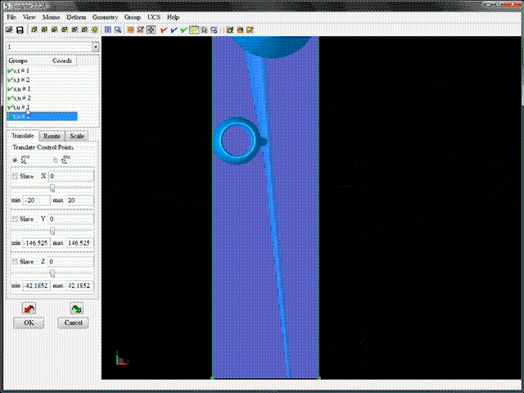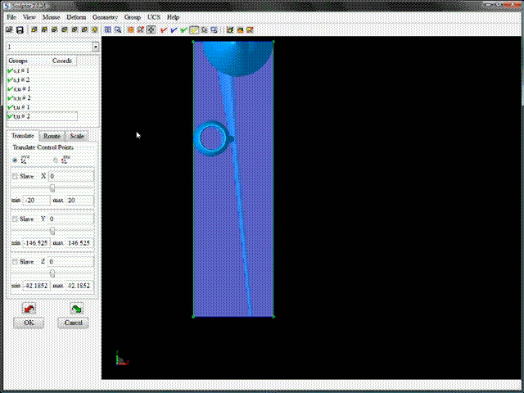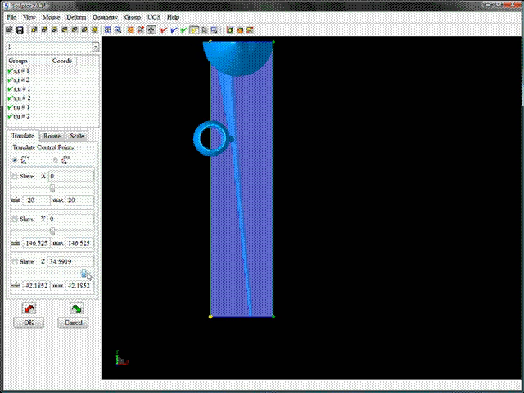We'll close this TU2, and I believe it's the ST planes. Select this entire plane and translate it up in the Z direction. And as we see, I've kind of run out of room, so I can unselect it and reselect it again and translate it up a little bit more.